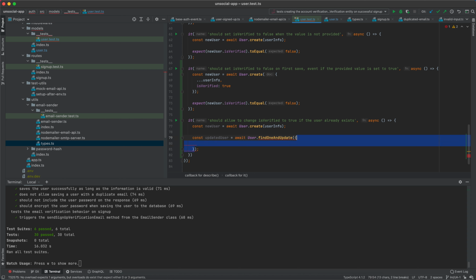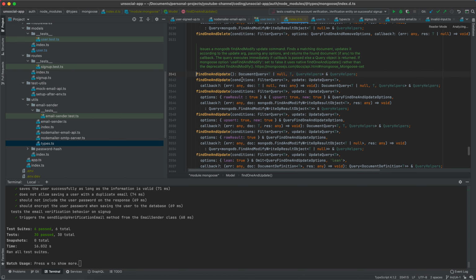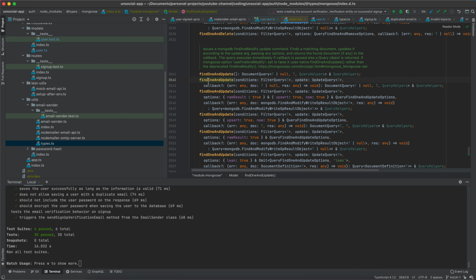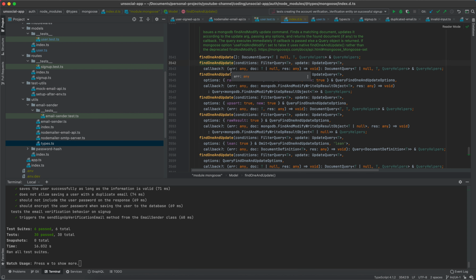So I need to pass a couple of arguments here. I think it's actually better if I don't start with an object there, but I need to start passing a couple of objects. If I come here to the findOneAndUpdate definition, so I'm just holding Command on Mac or Control on Windows, and I click here, I come to the definition file. And the findOneAndUpdate has several declarations. So if you want to check all of them, you can stop and have a look. But what is interesting for us is this one, I think, so with the conditions, exactly. So the conditions, the update. So this definition here, it's quite hard to find.